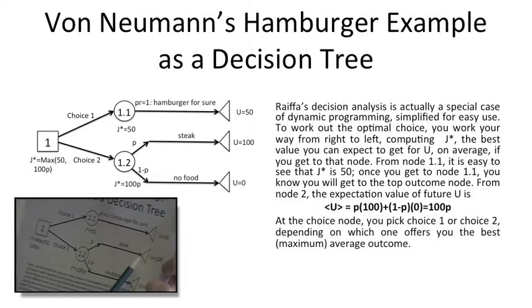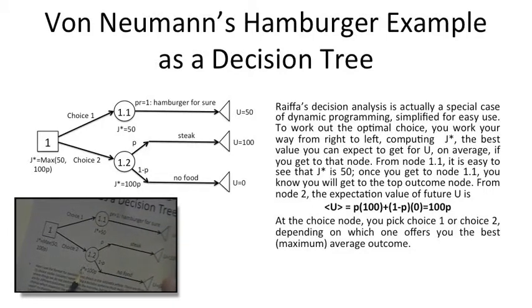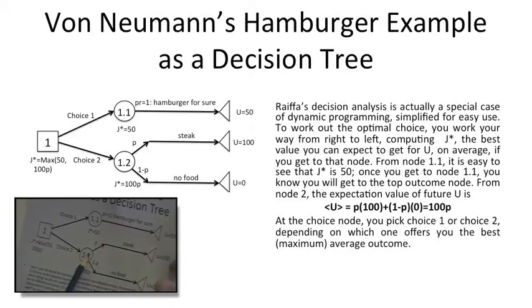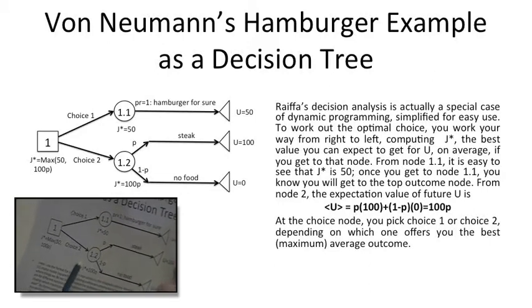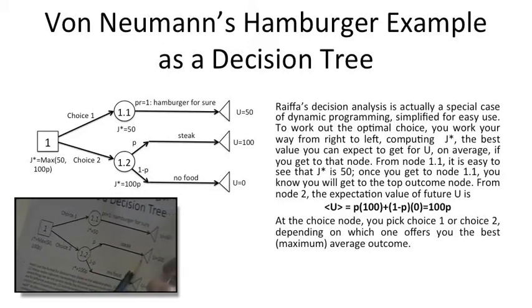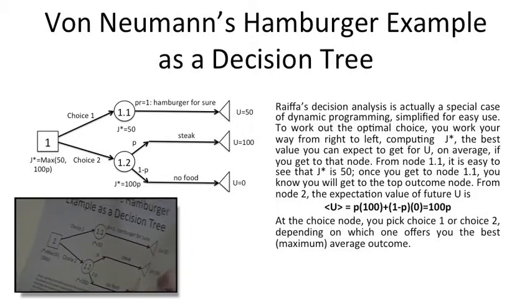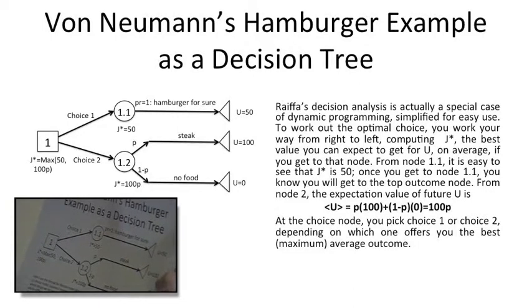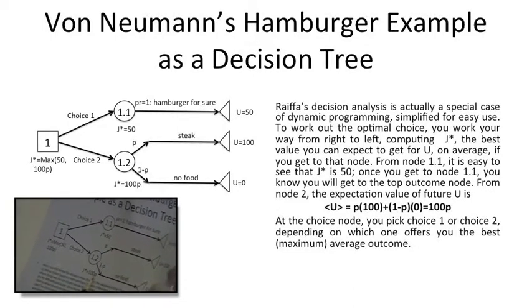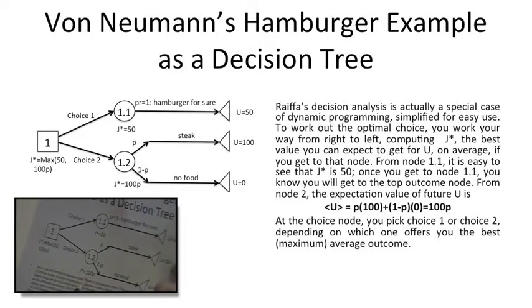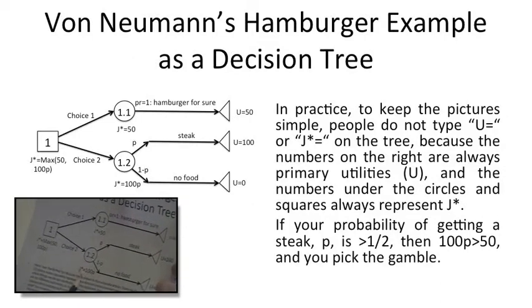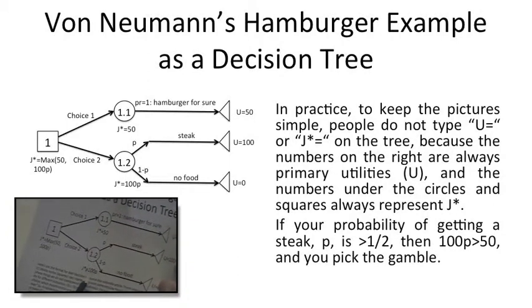And in this case, it's easy to work out. The utility of being here is p times 100, because this one is 0. So the expected value works out to be 100 times p, whatever p is. And if we don't know what p is, we don't know how good it is. If you don't know how good your chances are of getting a steak, you don't know how good this coin toss is. On the other hand, with a hamburger, you know for sure. This is not your utility function, because this is not your ultimate value. This is an intermediate measure of value. We call it J star.